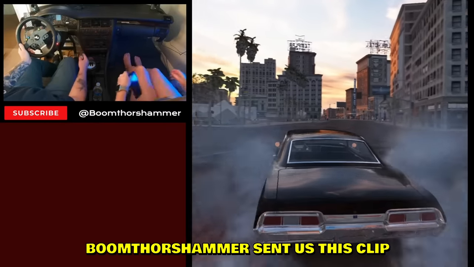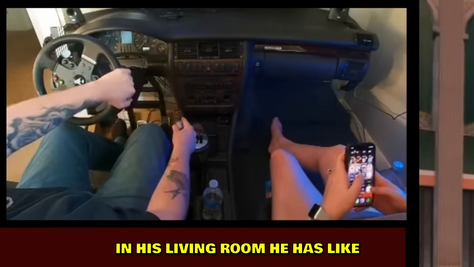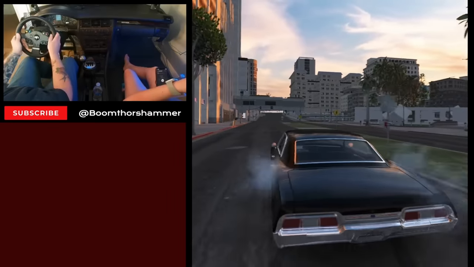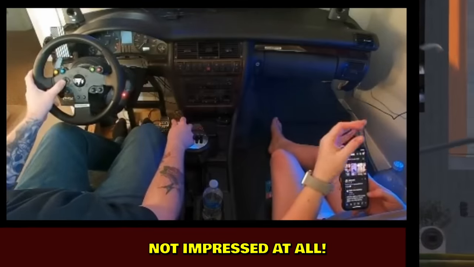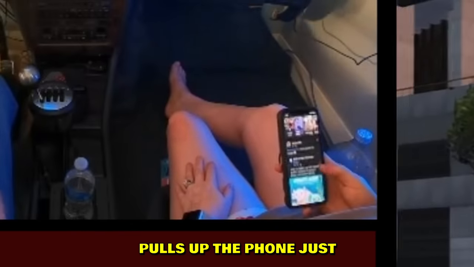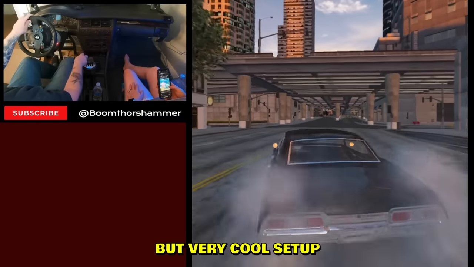Boom Tours Hammer sent us this clip. He has this amazing setup in his living room. He has half a car made into a sim setup. The wife is next to him, right? Not impressed at all. Pulls up the phone, just looking at her feed. She's not impressed, okay? But very cool setup.